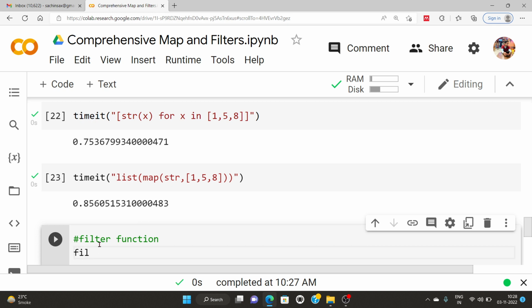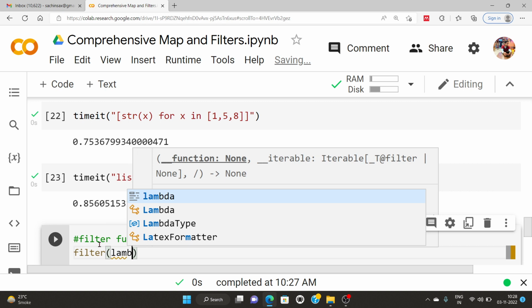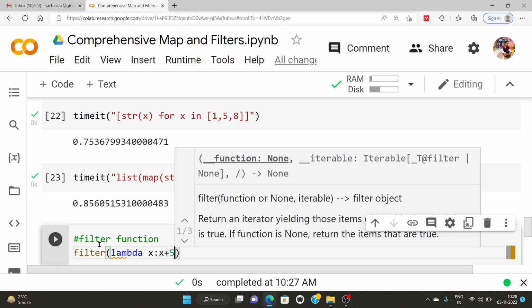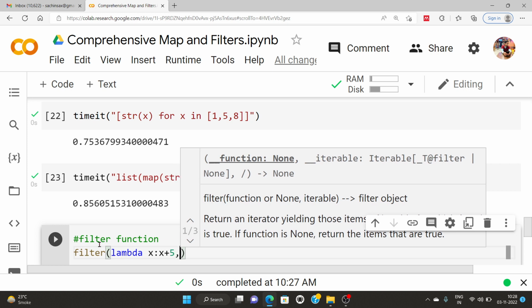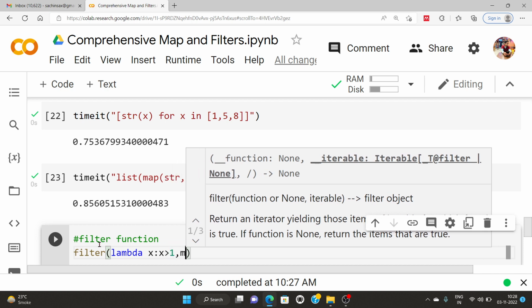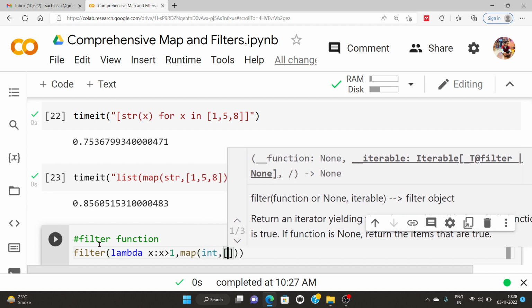So it's just a filter. I'll write filter here and write some function like lambda x with x plus 5, and then x greater than 1, and then we are going to use map function with integer value and going to 1 comma 2 comma 0 comma 5 comma 8.